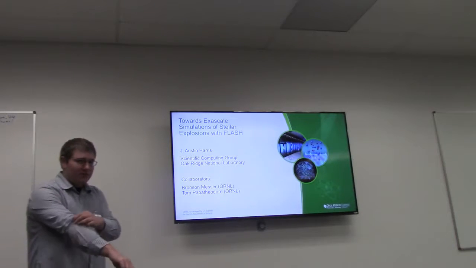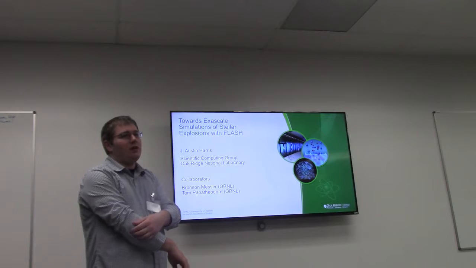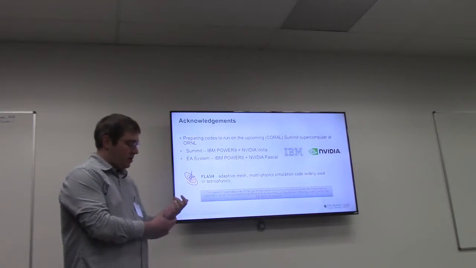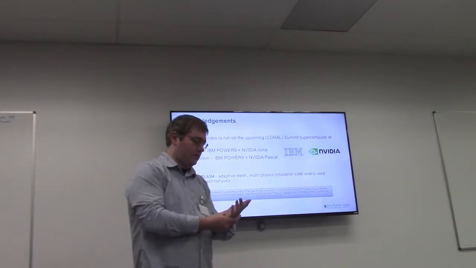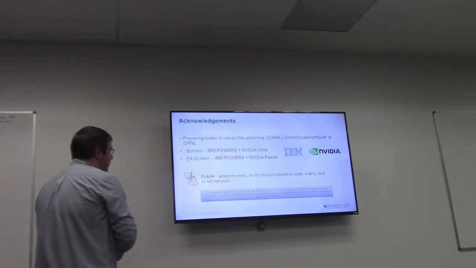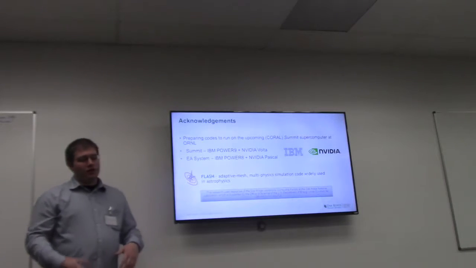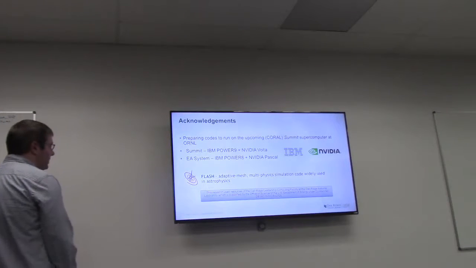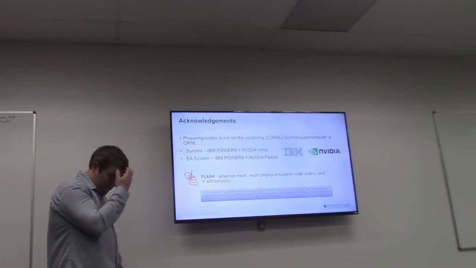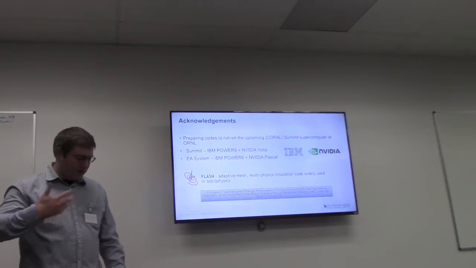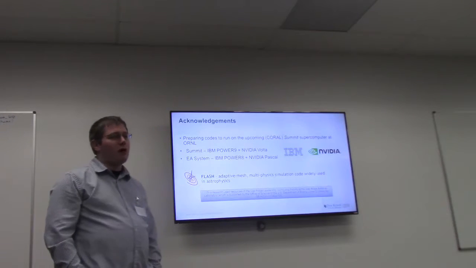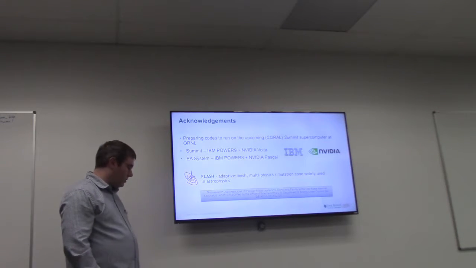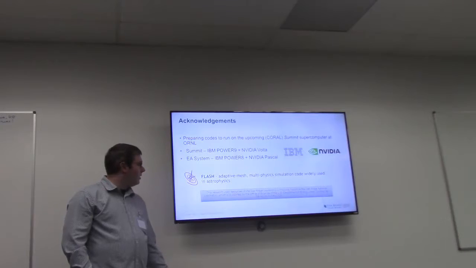I'm going to talk to you a little bit about some of our experiences on Summit with Flash Code, which is one of the CAAR projects that's targeting Summit. The results I'm talking about today are either going to be done on Summit or on the early acceptance system, Summit Dev. I'll tell you a little bit about the scientific motivation for the problem we're trying to solve, and then go into a little bit more detail about what we've done.